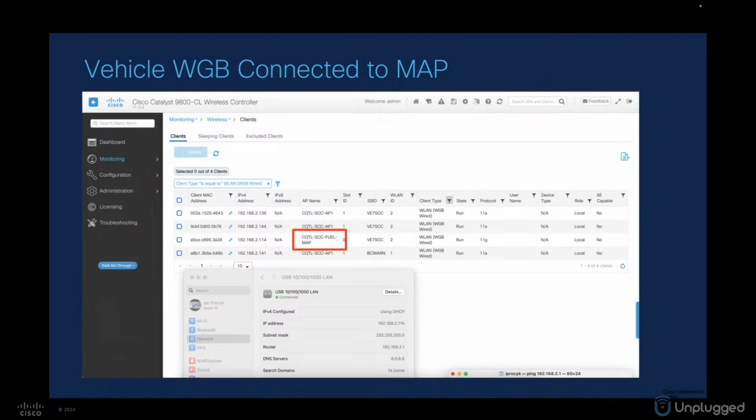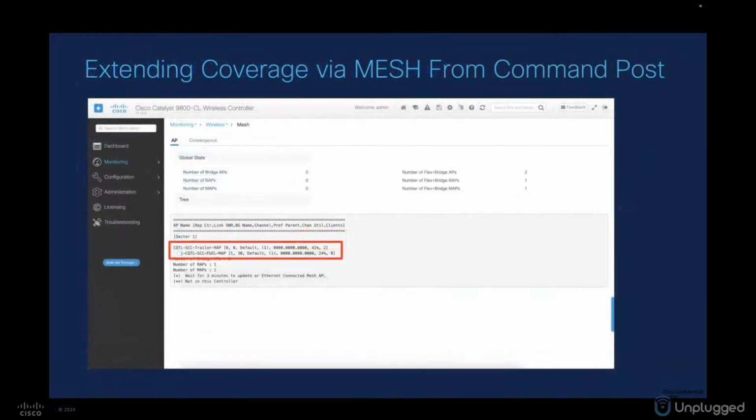And so you can see that highlighted in the middle, and on the column a couple over, there's a Workgroup Bridge identified there. I'm using 2.4 for my Workgroup Bridge demo here today. And I think on the next slide, you'll actually see the mesh backhaul, if I recall correctly, Francis. Yeah, so there's the one hop mesh. You can see 30 dB SNR. I'm on channel 149 in this example. This was a screenshot I took just as this was forming, and it was actually showing channel 1, which is incorrect.